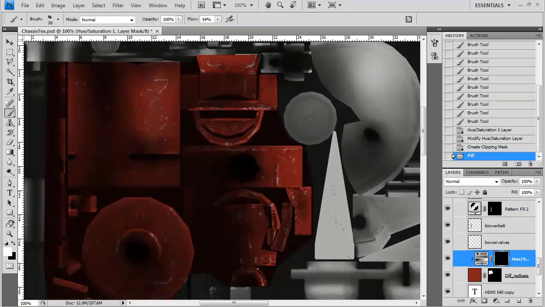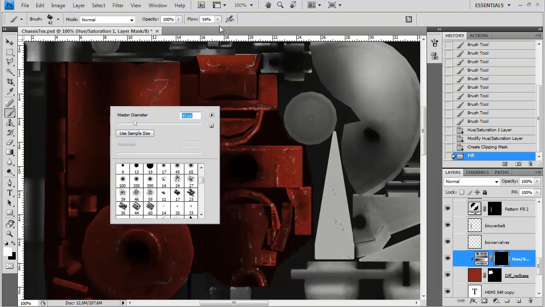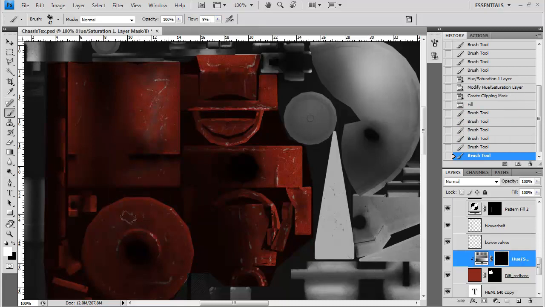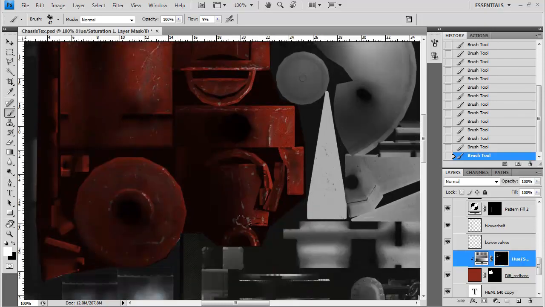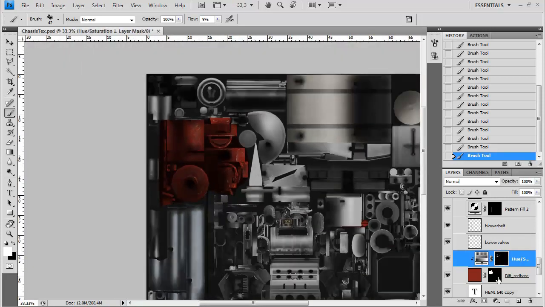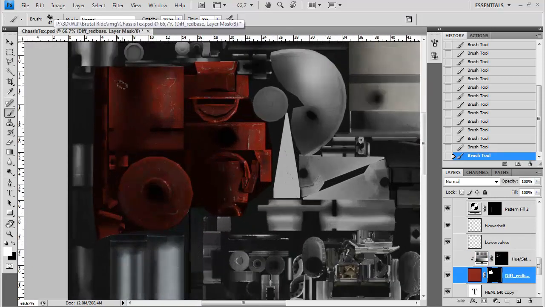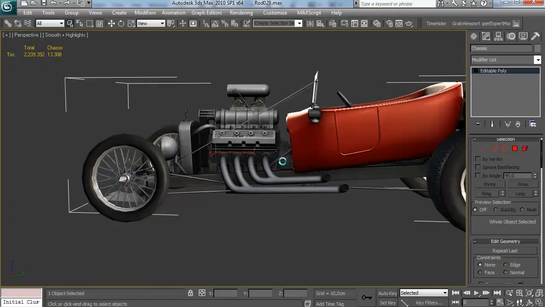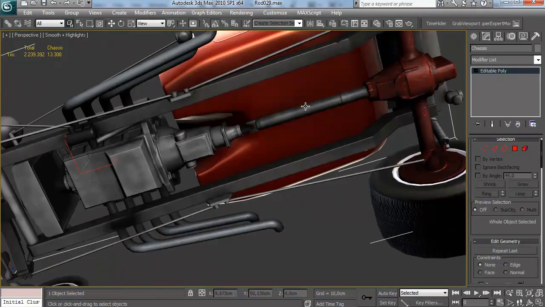So I created a clipping mask here. A clipping mask means that this adjustment layer will only affect the layer below it. And what I'm doing now is I'm using the same brush again to paint the wear of the actual paint. The paint will discolor in some places, but it won't discolor evenly everywhere. So I'm using a hue saturation adjustment layer to paint desaturation in certain locations. It's a really important part of a non-destructive workflow.